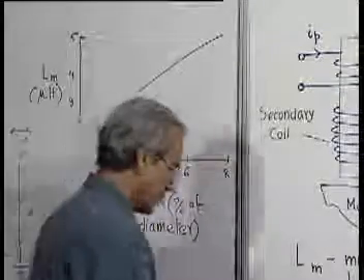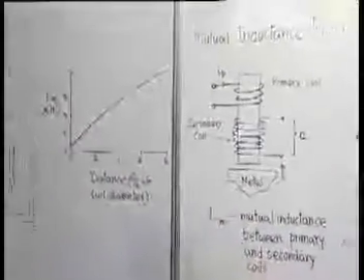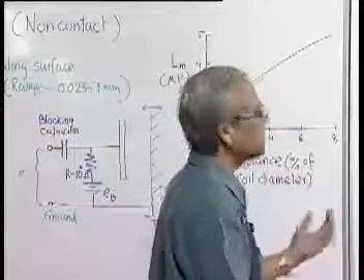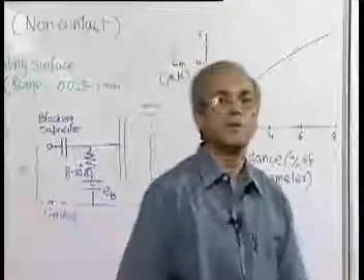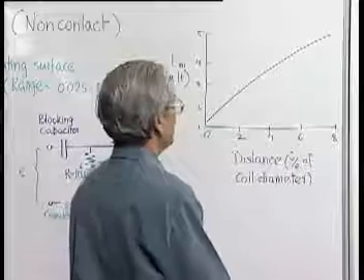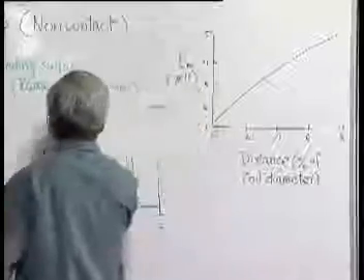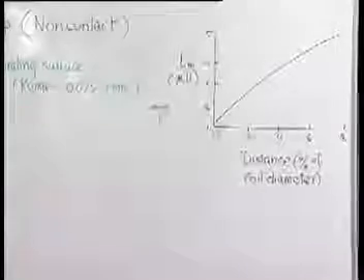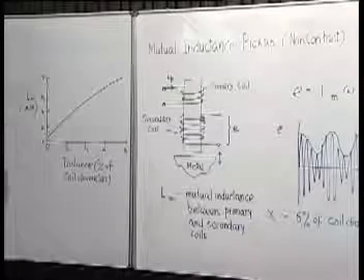So there are many other types of pickups. I must say there are varieties, a whole branch of engineering one may say, in sensing vibration, because it is used not only to measure vibration, it is used for condition monitoring, for sensing the health of a particular machine or a system. So a large number of applications are there. There is another technique which is commonly used in any kind of vibration or dynamic measurement, which I will just briefly mention. That is using strain gauges.